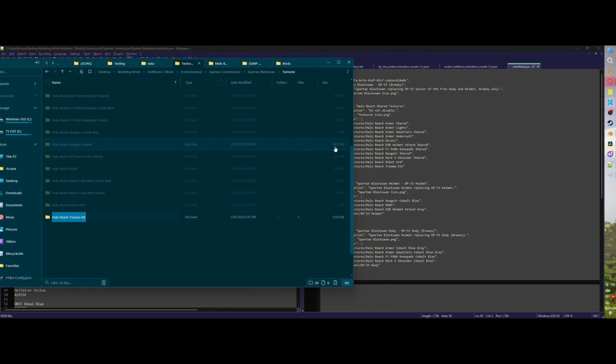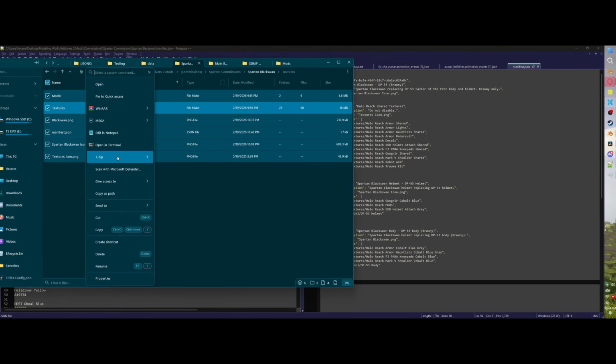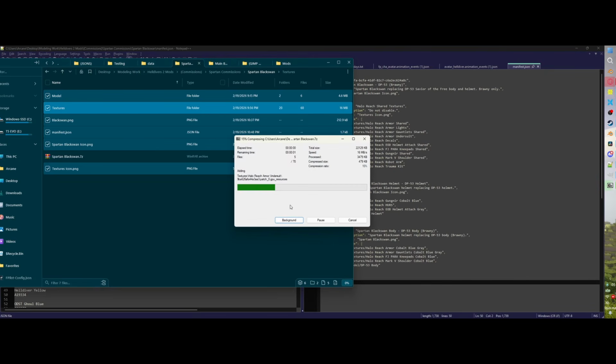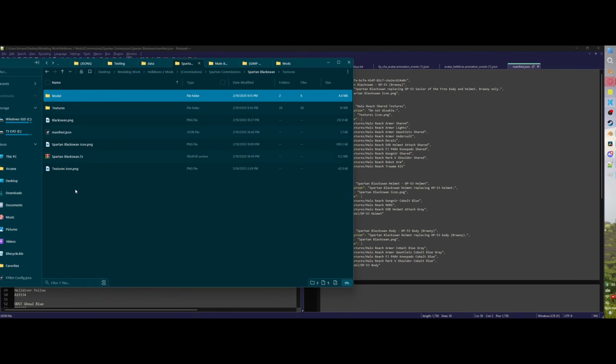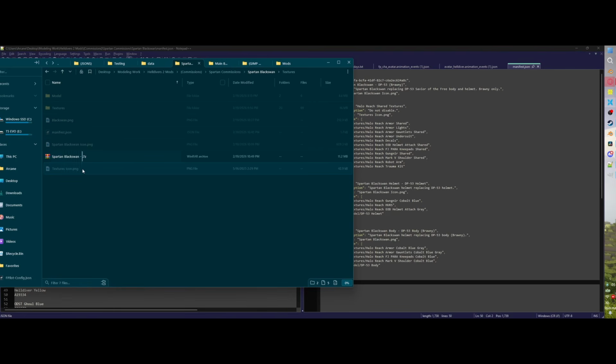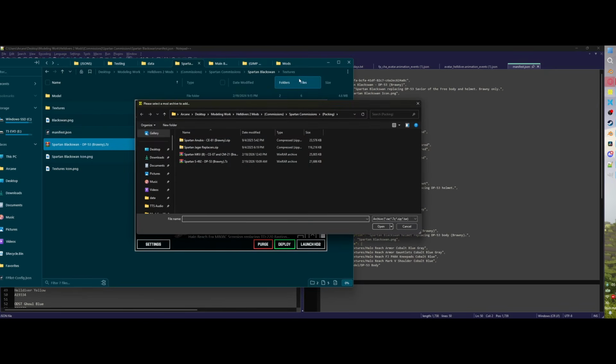We have our manifest. Once you've done that, all you have to do is just go here and then zip up your folder. Zip. And I'm just going to call it Brawny. I'm just going to add this.